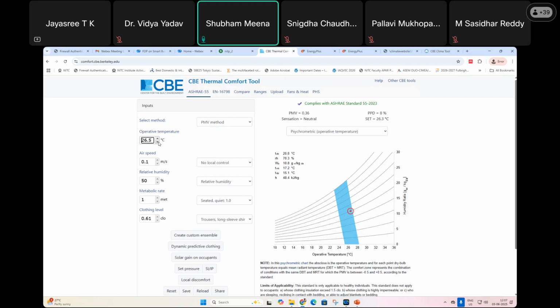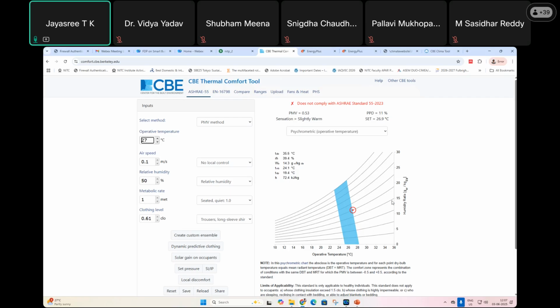Yes, sir. So when the temperature is increased to 27 degrees, it is outside this blue band, and at the top you will get an alert telling that it doesn't comply with ASHRAE Standard 55 2023. That means it is hot here.